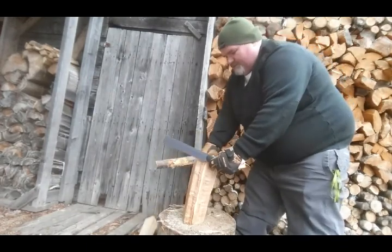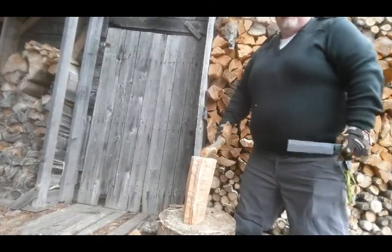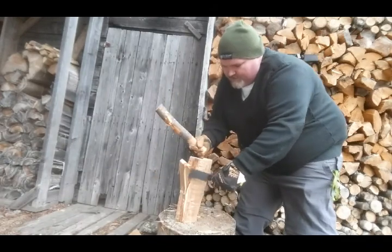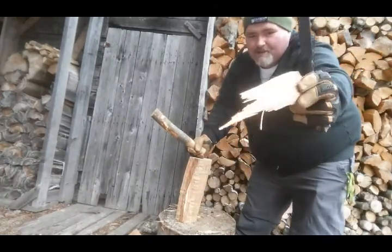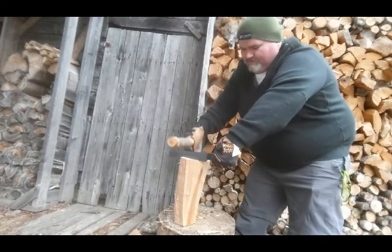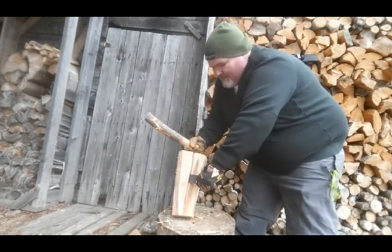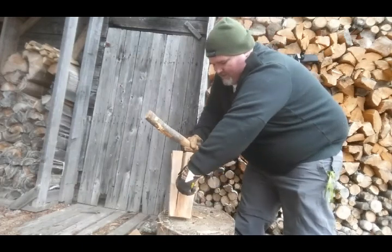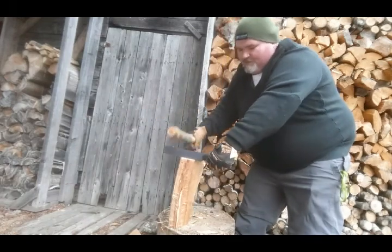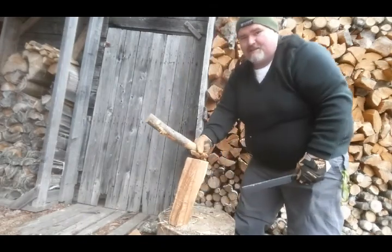One thing I do like about it is you can shape the wood to any shape you want. If you want specific pieces — like a wedge — you can easily make a wedge. You can make them that way, and you can go right through and make big pieces obviously. And once you get so far down through, because of the sort of convexity of this, you can just take the tool down and push it out, kind of eject the wood out of the way, which is cool. Once you're through, you're through.